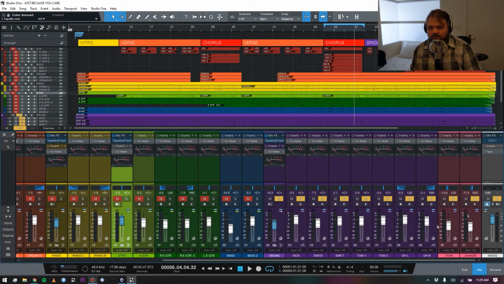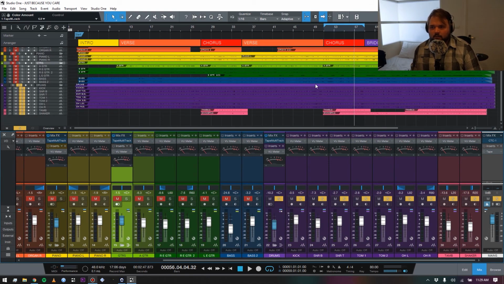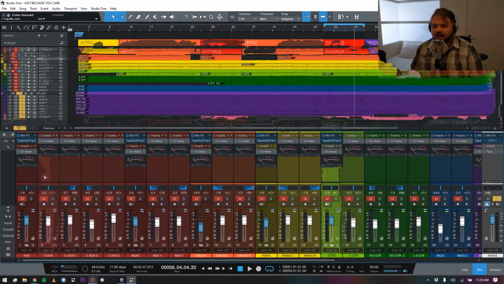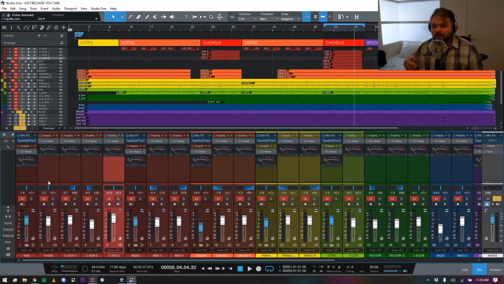Background vocals, organ, piano, acoustic, electric, and bass guitars. I've already done our drums. And then tambourine and shaker are a part of our drum bus as well. So now we have these 1, 2, 3, 4, 5, 6 instances of tape multitrack. And that is effectively giving us the sound of a 24-track tape machine across all of the channels in our session.